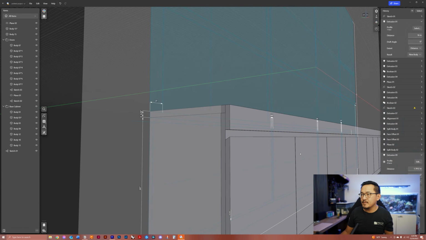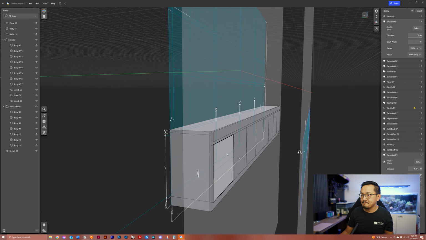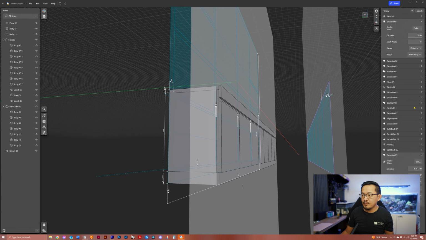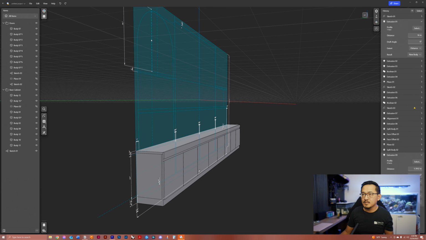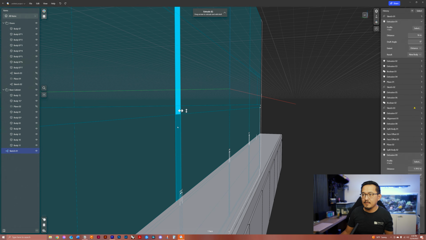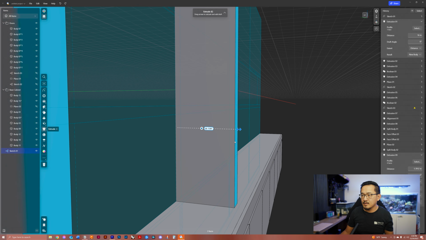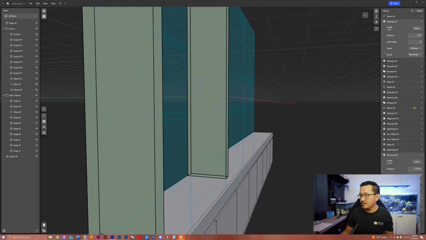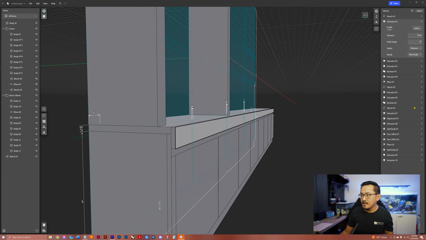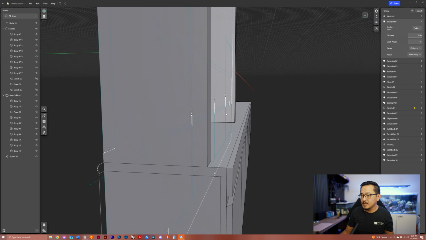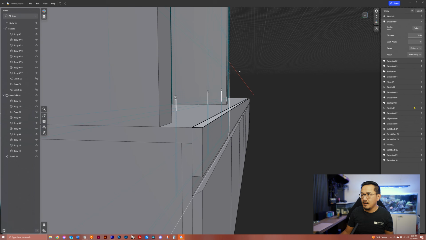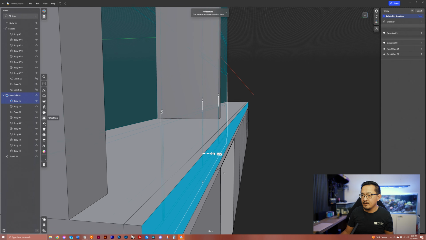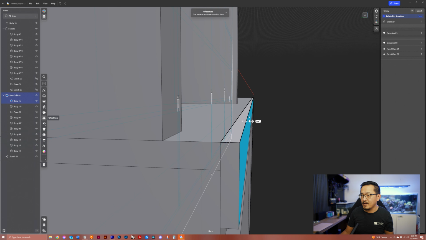All right, that cleans it up a little bit. Now that we have the base cabinet pretty much done, let's start extruding the rest of the components. I'm just going to extrude this out to wherever, hit enter, and then go back here. I want the entire upper section to sit 1.5 inches behind the front face of my countertop.